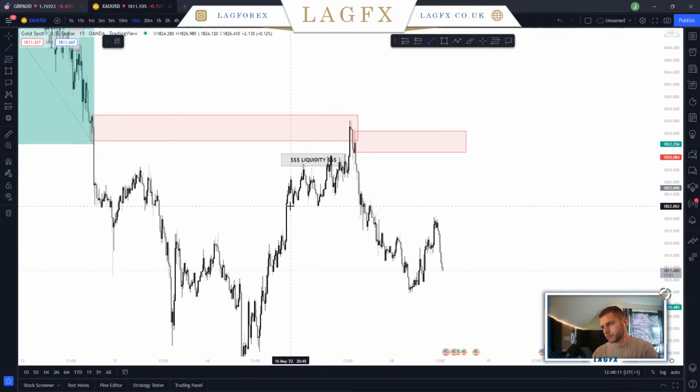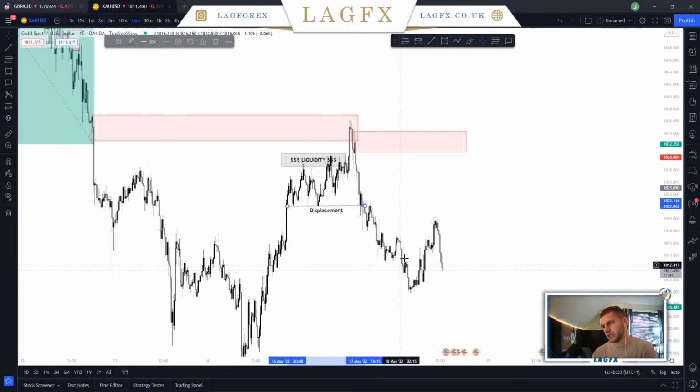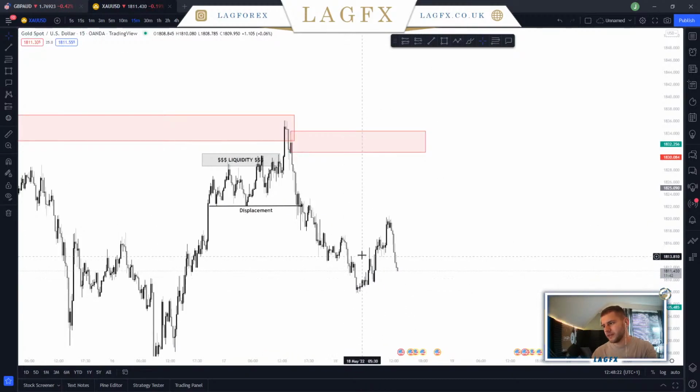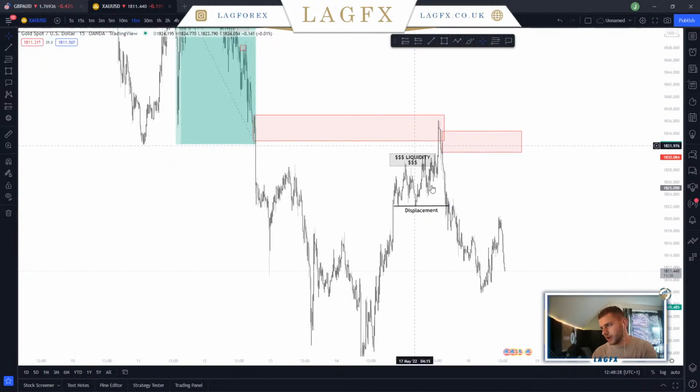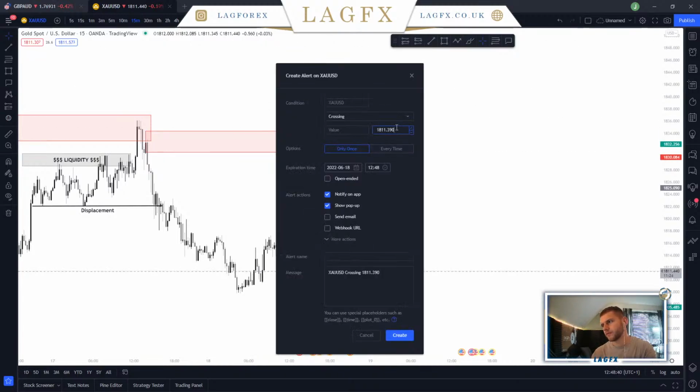So if we actually mark that out, we've had a nice displacement of this region. Take that to the bottom, slightly larger text, and we can see that price has actually displaced this high. So obviously this being a single impulse down, it seems like we could be looking at another correctional wave. If that's the case, as stated, it'd be nice to potentially see price trade up to around 1830.25.